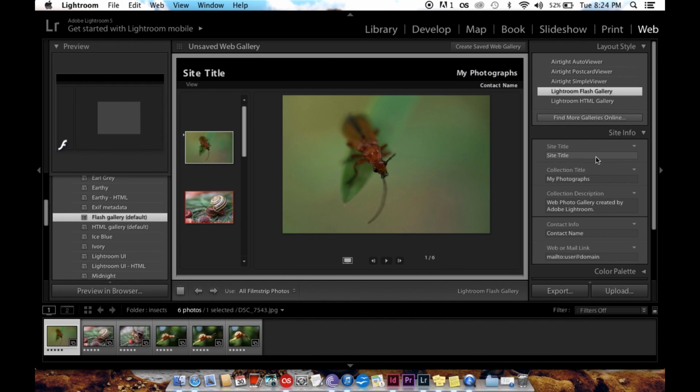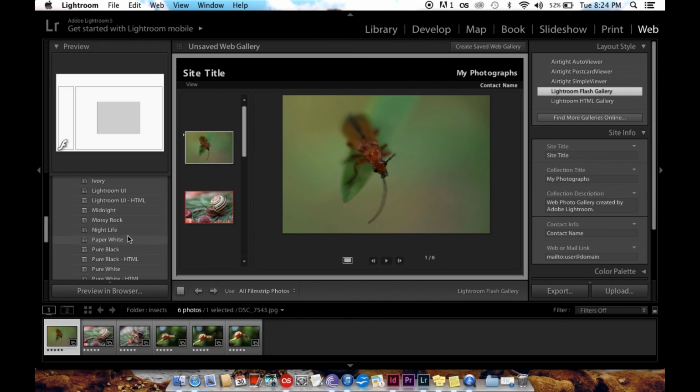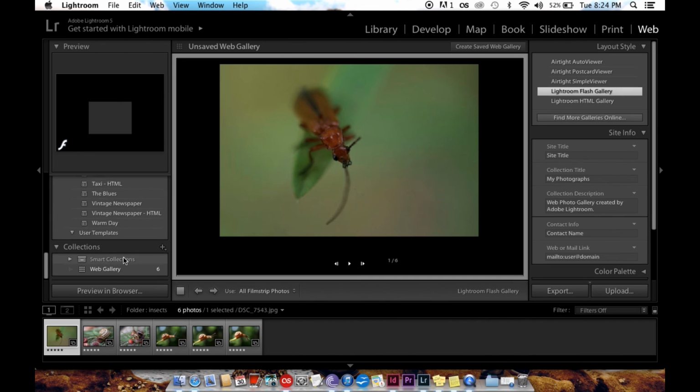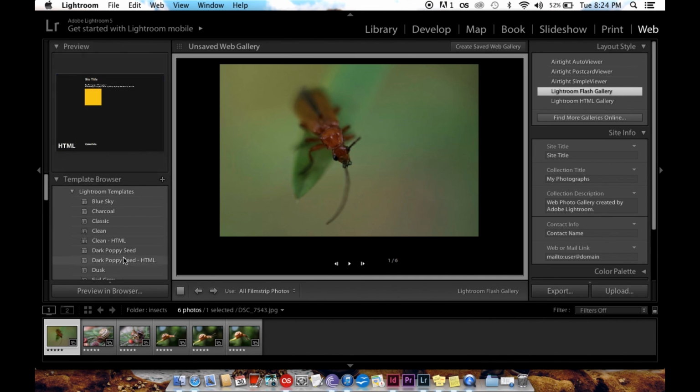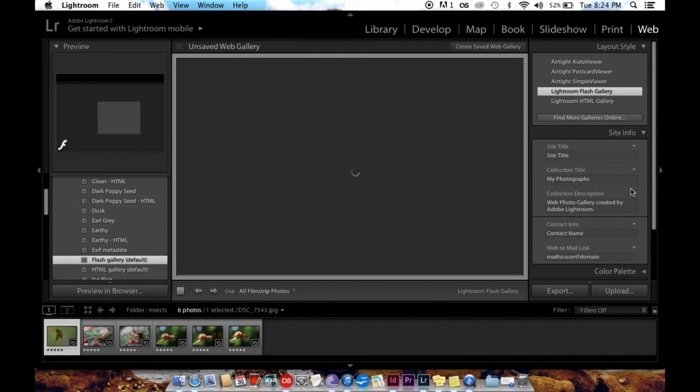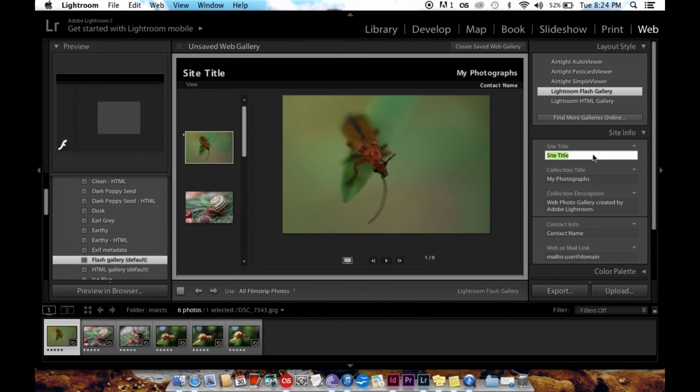First is site info. Once you've found a template you like, select that one, and then you can start editing your text, which I'm just going to do with this basic default one to make it easy. The site title is the title you want to use for what your website is going to be called and what you want people to be able to search. I'm going to put a simple Tyler Talbot Photography up here. So if people search that, they're going to come up with this web page.